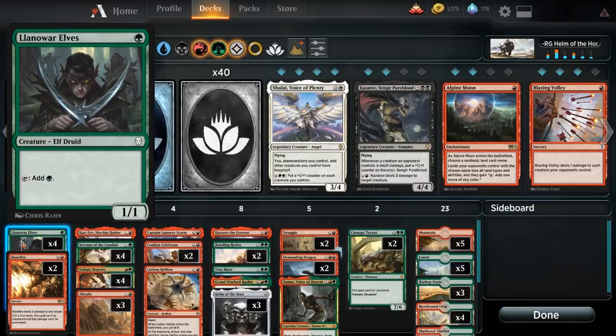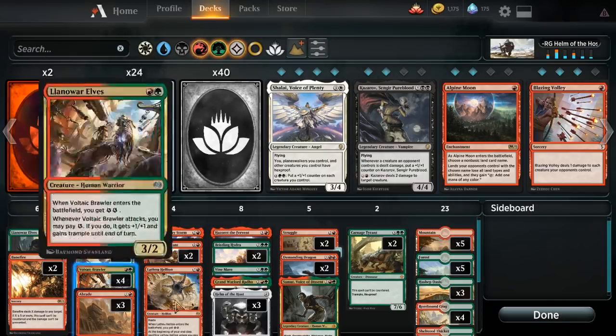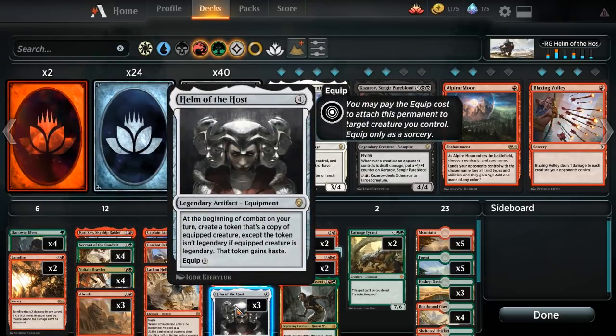And part of the reason that I really like this is I was playing against someone who had a Helm of the Host, put it onto a Llanowar Elves, and the Llanowar Elves just went crazy. They were creating so much mana, being able to get so many things out. They had a 1/1 blocker for every single thing I had, and it's crazy how Helm of the Host on just about anything is powerful.